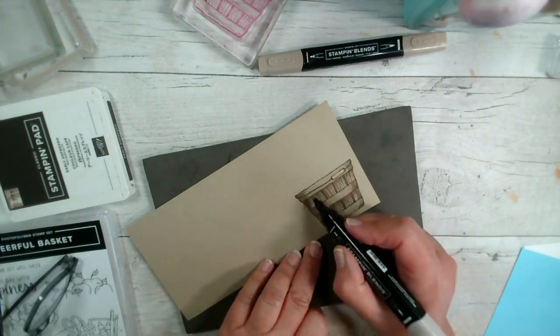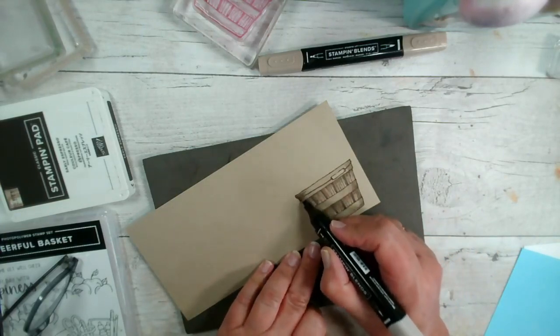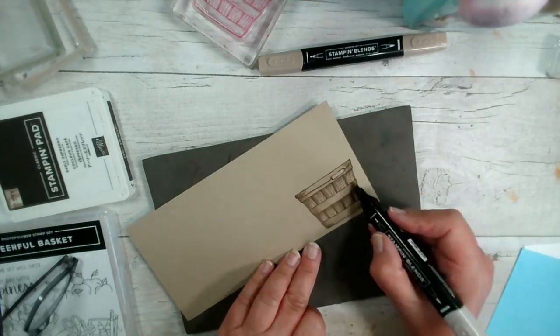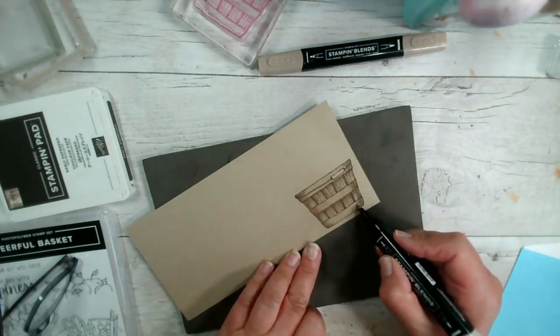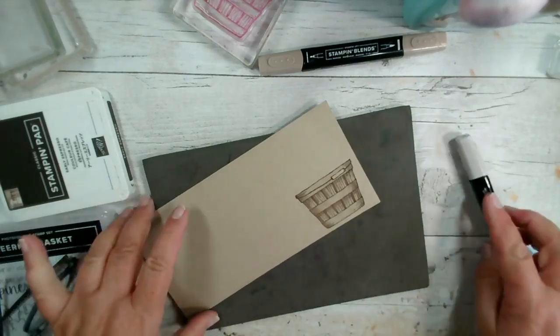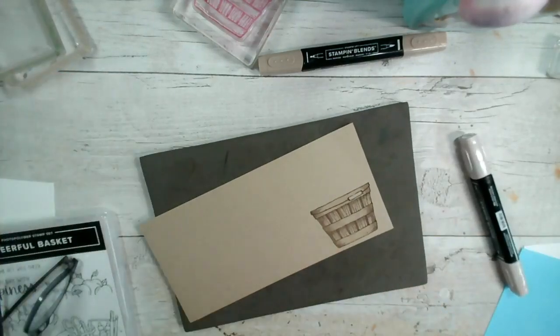Oh, Kerry did some crafting, excellent. That's what we like to hear. You obviously didn't have any visitors then, Kerry, this time. Okay, so what I'm going to do is stamp a plain one again. Hi Sylvia.